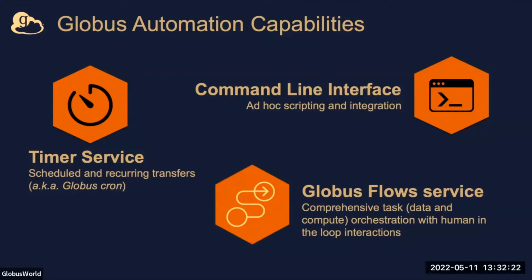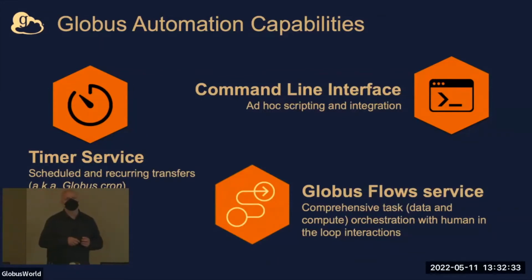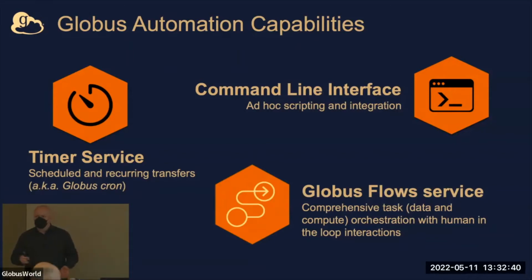But then certainly we've come across a lot of use cases where the command line, the Globus CLI, is actually more than adequate for automating certain tasks, perhaps simpler tasks, and especially when it comes to automating things that include calling out to batch job schedulers or things like that. So when you already have environments that are script heavy, the CLI is a great way to weave Globus service access into those existing environments.